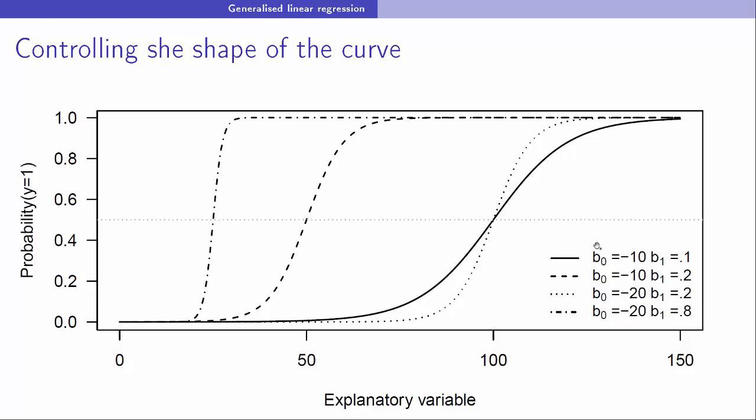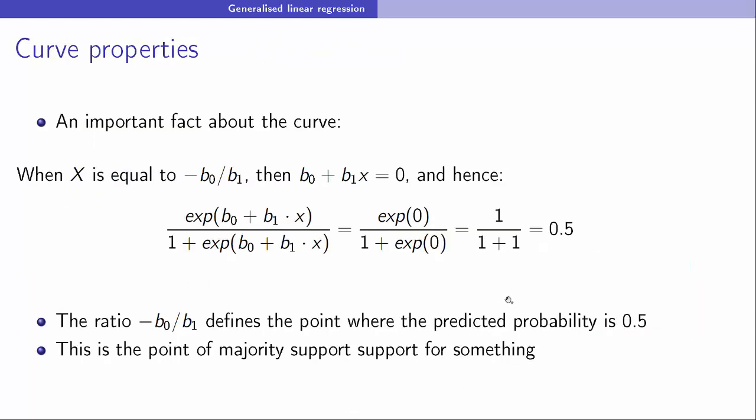And then with this variable here, what we're doing is we're shifting. So if I change the intercept, you can see it shifts where I cut the 50% point. So I can move my curve around with one parameter, and I can change the shape of my curve with the other. So this is really what we need to know. Yes, this is going to constrain us to be within 0 and 1. Very simple. And because it's related to those linear predictors, we can estimate this sort of model.